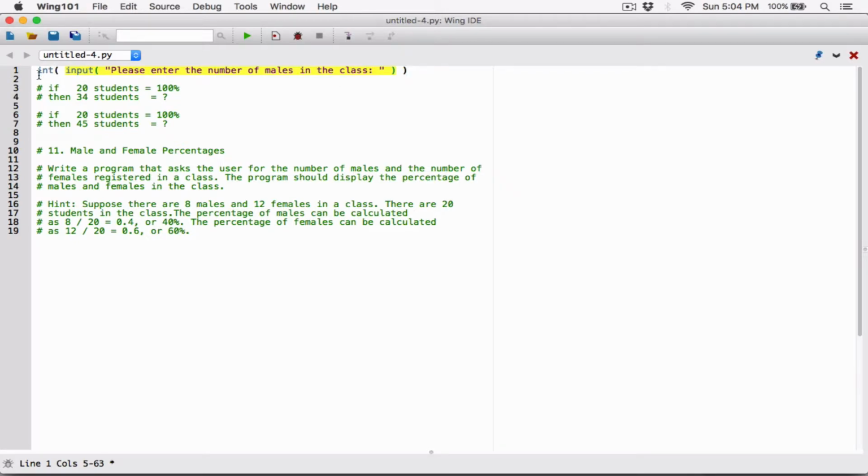Let me space it out so you can see. Once I convert everything the user typed into an integer, I need a place to store it. In this case, it's going to be the number of males in the class, so I'm going to create a variable called males and store what the user types in there.